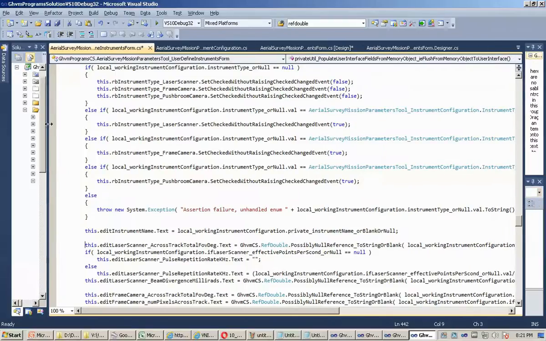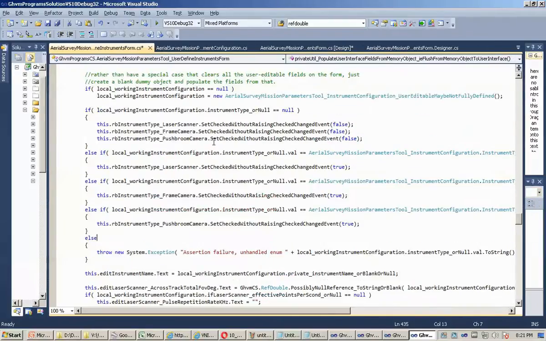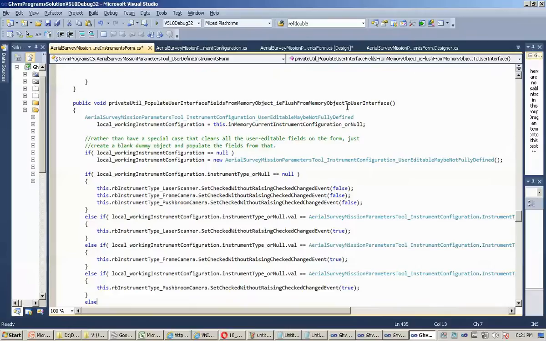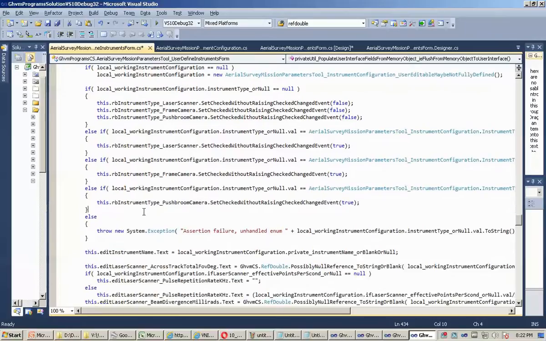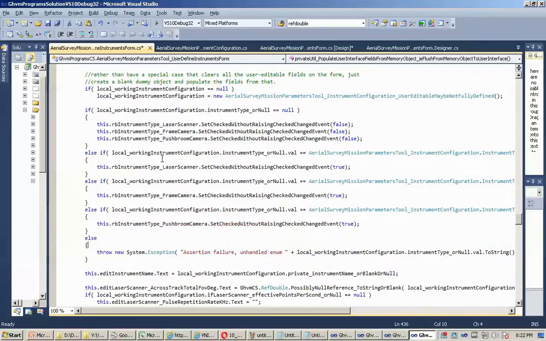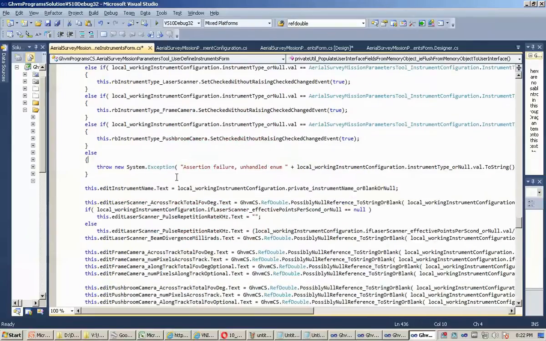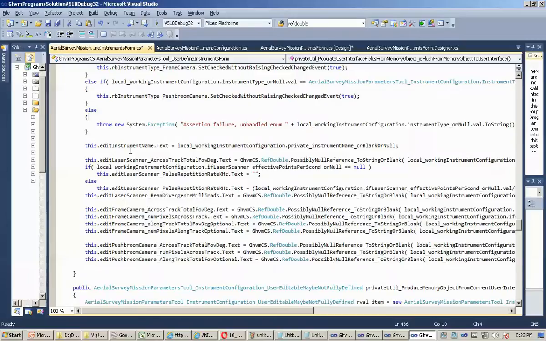And is it worth restructuring something here? Well, no. I mean, you're going to have a valid instrument configuration. You just tried to change its type. Who really cares? I guess I just don't care.